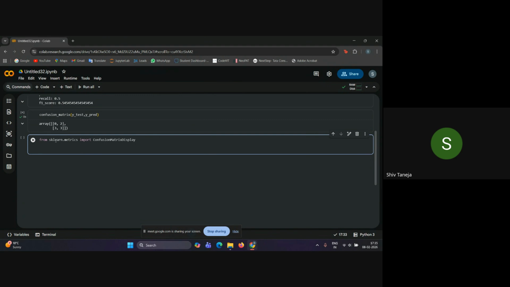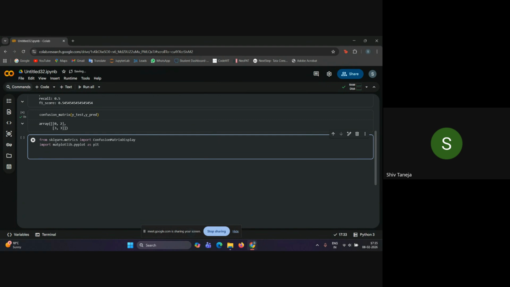So for that, I will also need to import from matplotlib, not from, import matplotlib.pyplot as plt. Okay.